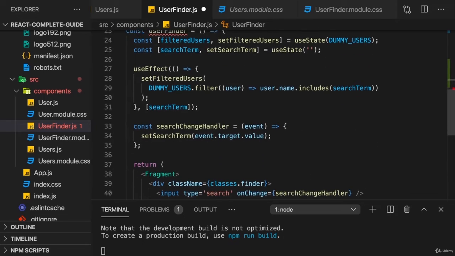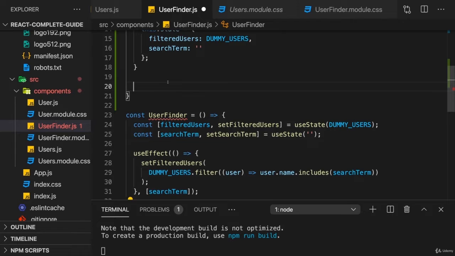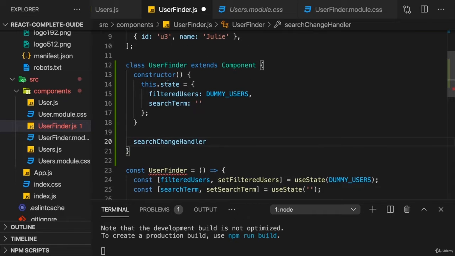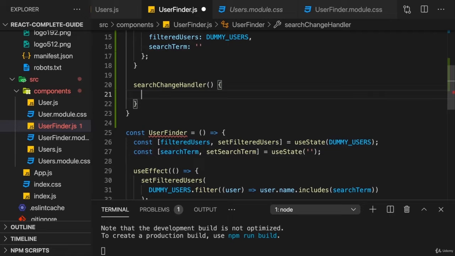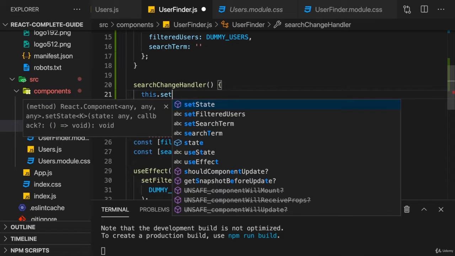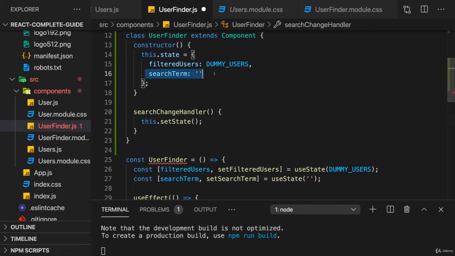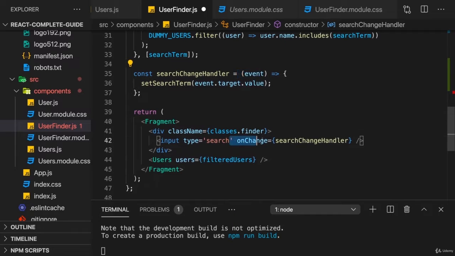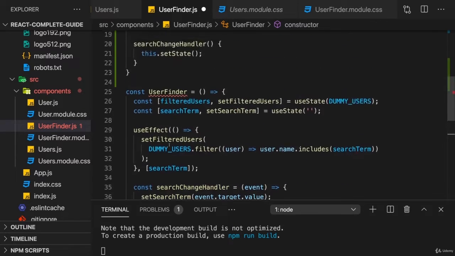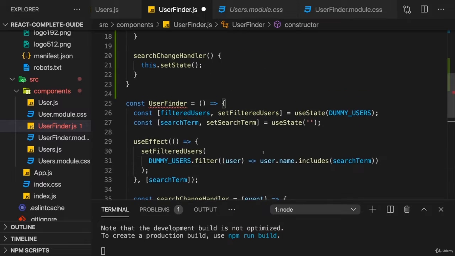Next, we got a function here, the search change handler, which I'll implement as a method in the UserFinder class, because that is the method that should be executed to update the state, at least a part of the state. It should update that search term. Now we get the event object here because this is bound to the change event on the input, and we then use the event object to read the value entered by the user.